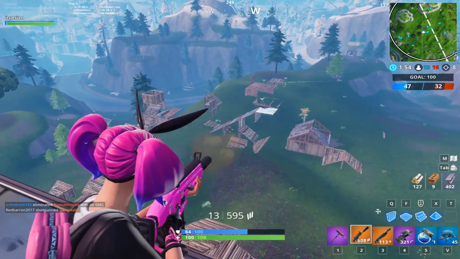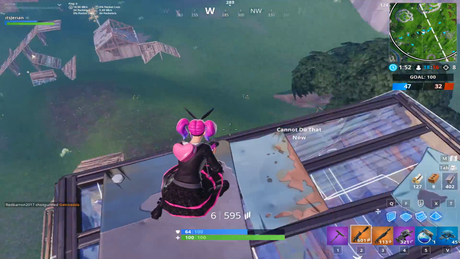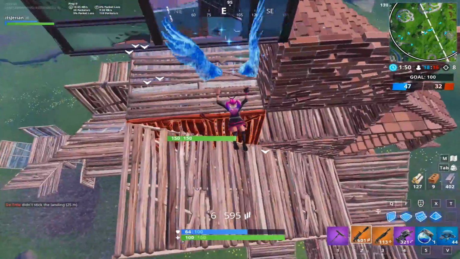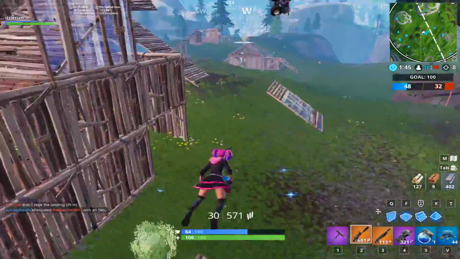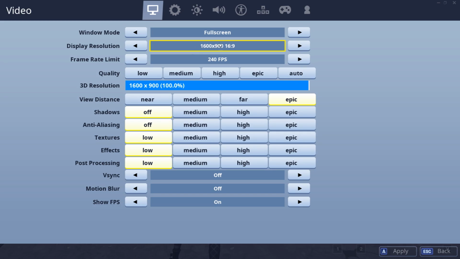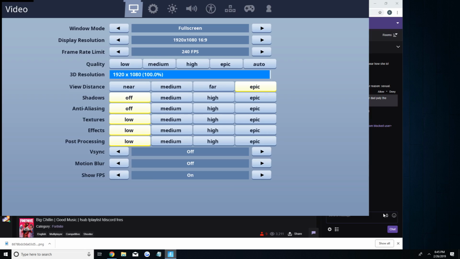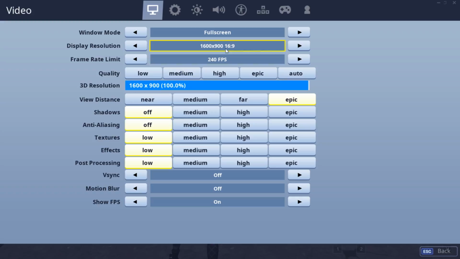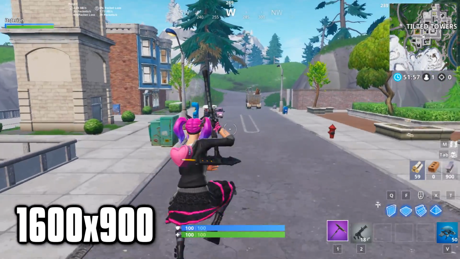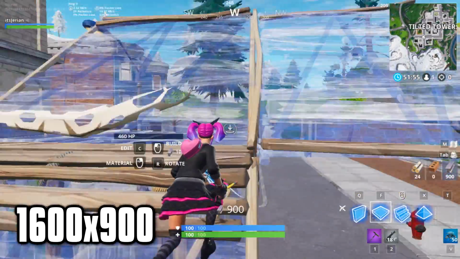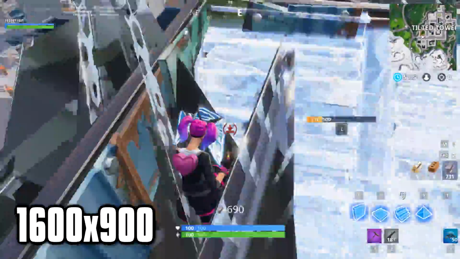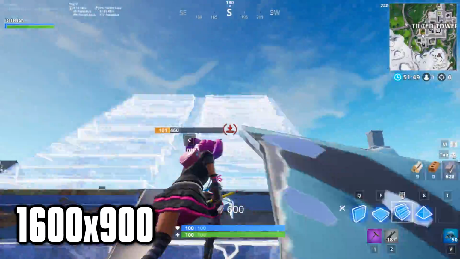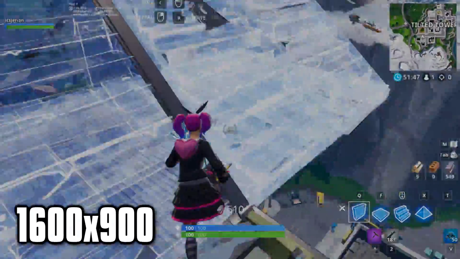Then his next fix is to go to your video output settings and change your resolution. Again, this will just make your game blurry. It's not the same thing as changing your aspect ratio. I'll put some gameplay up on the screen of 1600 by 900, and if you're thinking to yourself, oh wow, it's not 1920 by 1080, he changed the resolution so it must be stretched, right? Nope. 1600 by 900 is still a 16 by 9 aspect ratio, so the game is not stretched at all, it's just uglier and more pixelated.